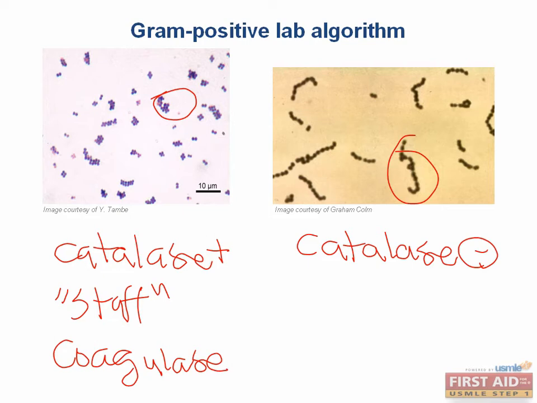So what if the organism was purple or blue cocci in chains that are catalase negative? What have you identified? You've identified Streptococcus. But you still need to determine which of the several important strep species you have, and this is done by looking at the hemolysis patterns. Hemolysis is the breakdown of red blood cells in culture by hemolytic enzymes found in some strep species. There are 3 main types of hemolysis.